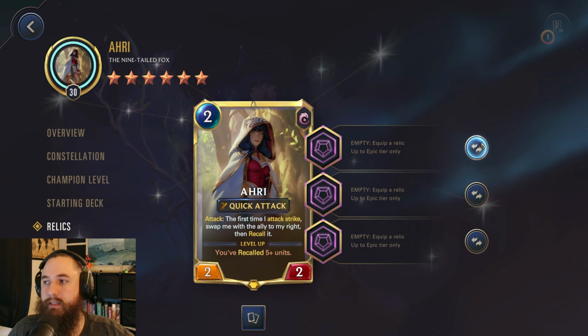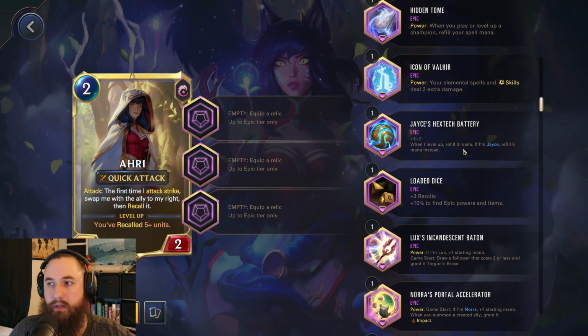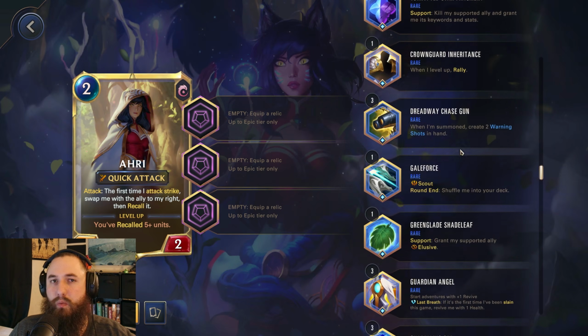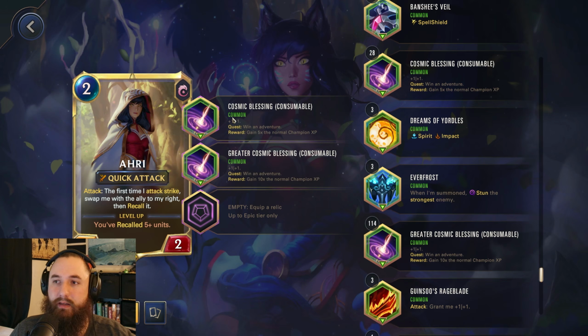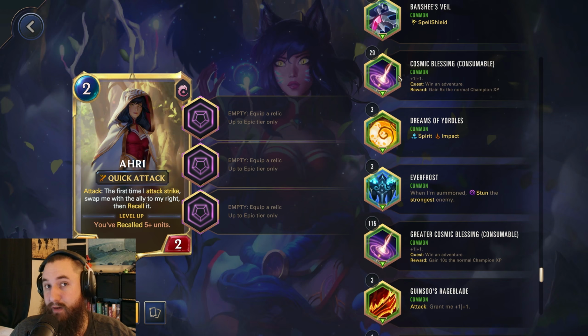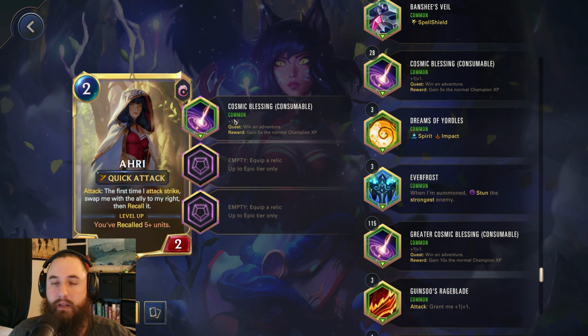Taking a look at relics now, let's start off with some of the common ones and what you probably want to be using while you are leveling her up. So as always, if you're trying to level up as fast as possible, you want to go for one of the cosmic blessings, either the normal or greater ones. That's just probably going to be based on the amount that you have lying around. I know there's going to be some people like me that just have so many they can use them at any time, but there'll be others that need to really be careful with them. But if you're trying to level up as fast as possible, just go on and throw on one of those right away.